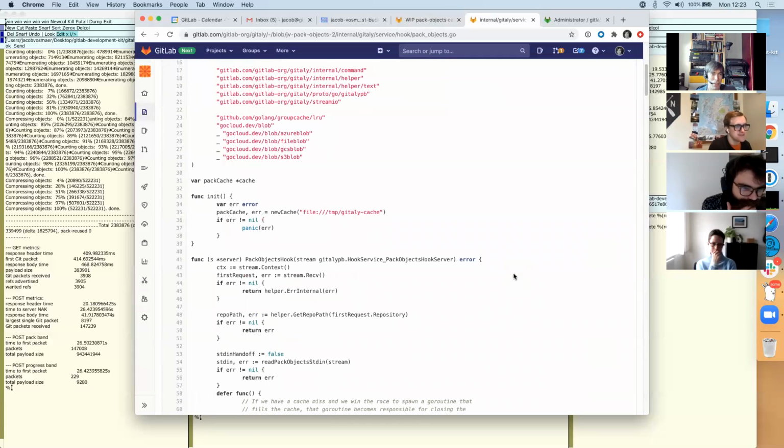So what it does is, well, it has a global variable for the cache, and what you saw in the demo was that I was caching in my TMP directory. But this uses a library called Go Cloud Development Kit, which has an abstraction around Google Cloud Storage, Amazon S3, and Azure.